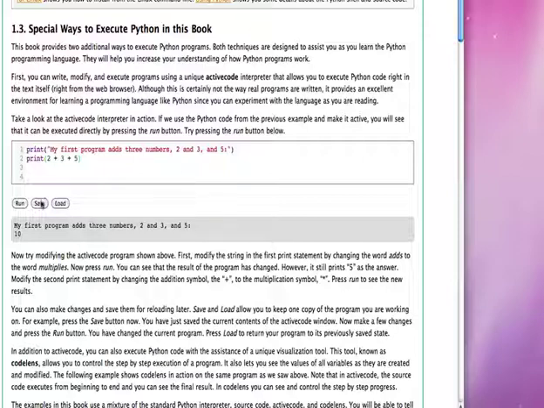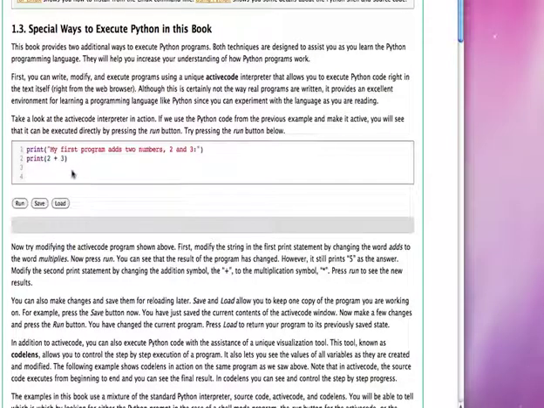But now if I click the Save button, what I've done is I've saved this particular version, the last changes that I made, so that I can reload them at a later time. Let's see how this works. If I reload the page itself, now you can see that I've gone back to what I had originally. But now if I click the Load button, there's the last change that I saved.